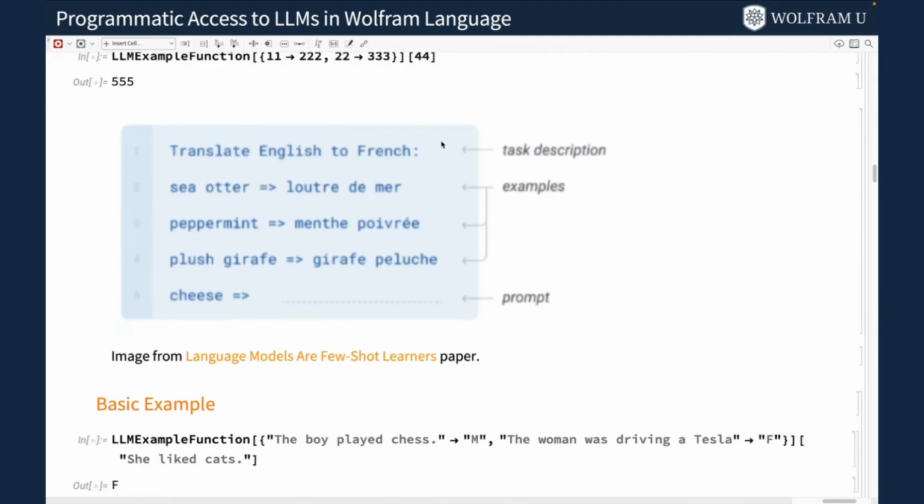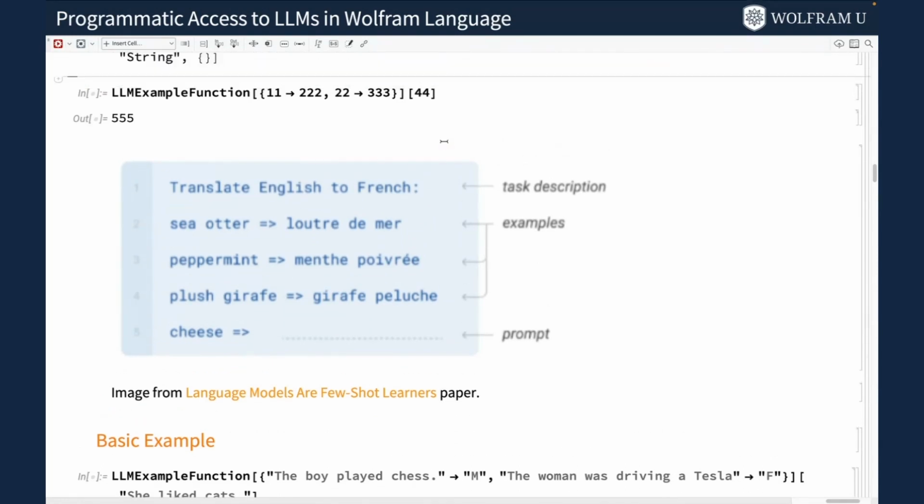So why is this few-shot learning important? LLMExampleFunction makes use of this capability of large language models, a capability whose workings are still not fully understood. It's in-context learning for these LLMs, but it turns out that these large language models are good few-shot learners.